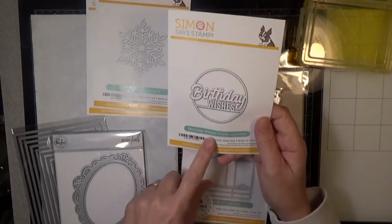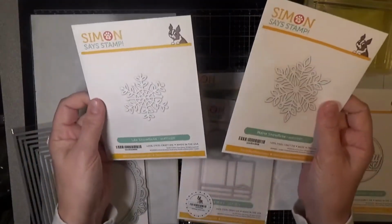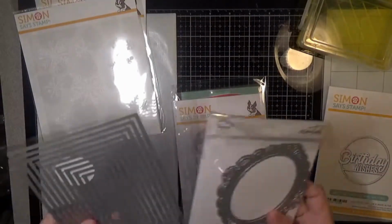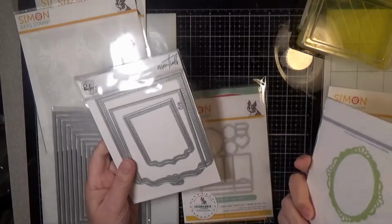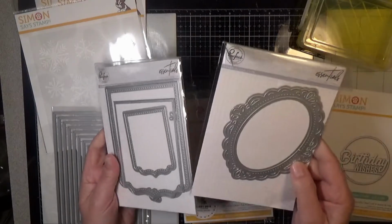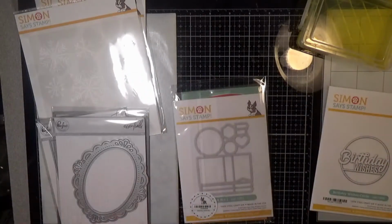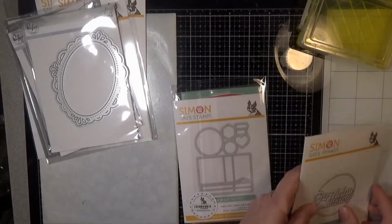I've got the Birthday Wishes circle die. I've got these Marie and Leah snowflake dies. I've got the snowflake stencil. For other dies, I have the A7 thin frames, and I have the Pink Fresh Studios ornate banner and ornate oval frame. Don't know which one of these I'm going to use, but I just have all this stuff out here, and I'm just going to see how it goes as I start putting things together.